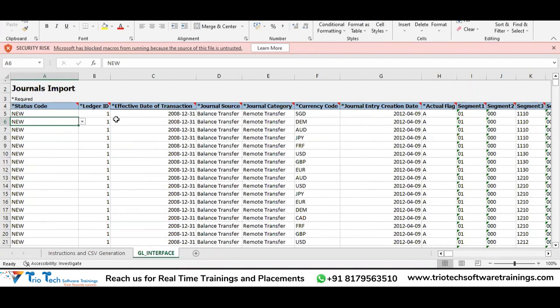So this is a bit technical in nature. You won't be able to connect to the user interface to select any value. So let's say journal source. If you double click, it will not take you to the system you log in to. This is where you will have to manually input all the data correctly. All the data that you enter should exactly match what there is in the system. So journal source, balance transfer is a journal source which will be there in the system.